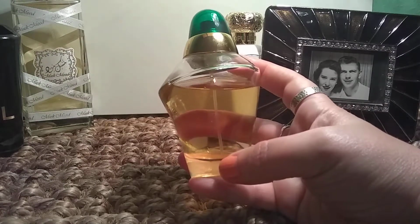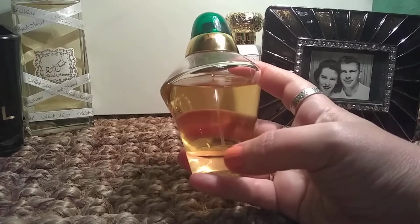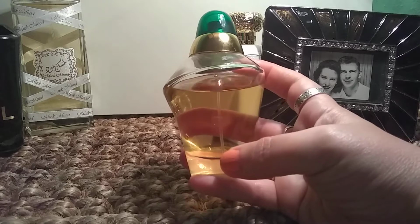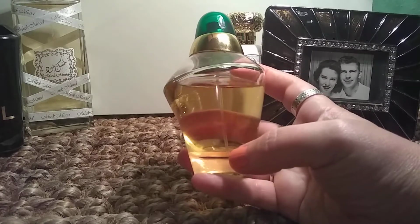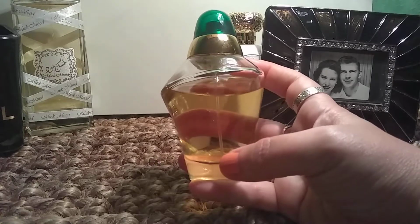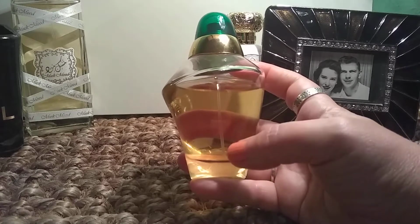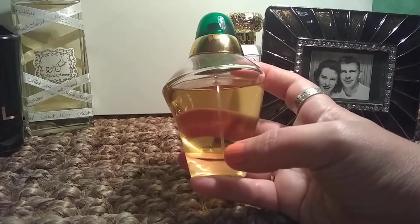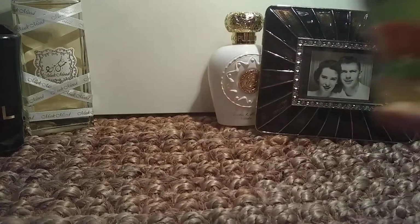I'm not familiar with that fragrance, but this one I will usually binge wear for 2 to 3 days at a time. And once I start it, I can't stop because I'm addicted to it and it's absolutely beautiful. And I hope to always have this in my collection. Not very expensive. If you have a chance to try it, I highly, highly recommend it.